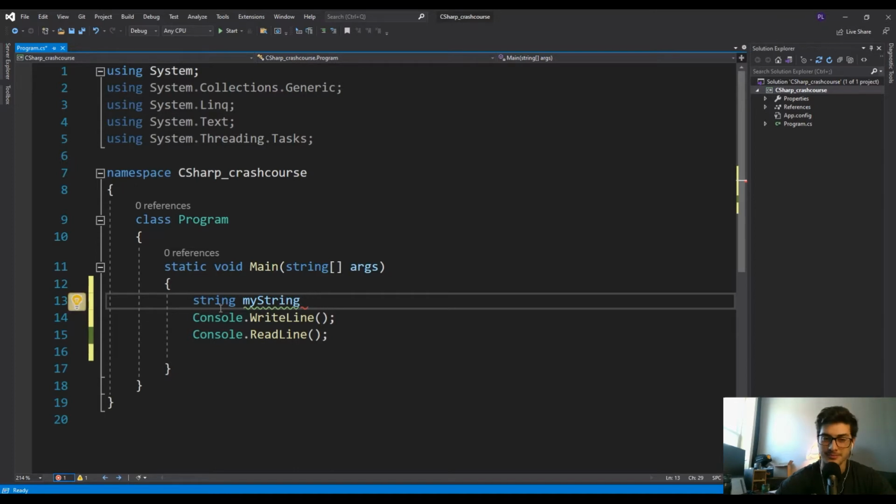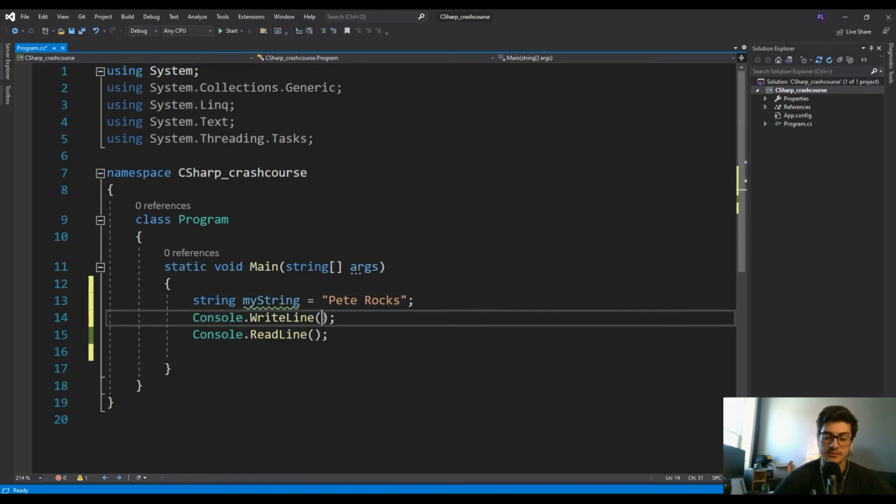I'm going to call my string, and then you set an equal sign, and then you use two quotation marks to identify that it's going to be a string. And this is an important difference between C# and Python, because in Python, single quotes and double quotes don't make a difference. It does in C#. If you use single quotations, it's a character and you can only put one letter or number in there. But if it is two quotations, then it's a full string and you can have as many text letters as you need. Inside the quotations, you can put your text. So I'll just say Pete rocks, because that's good text.